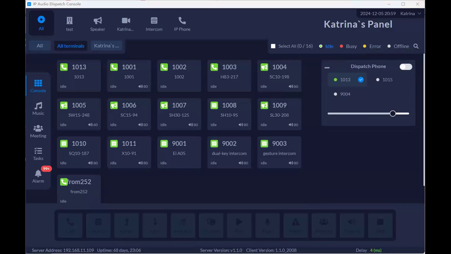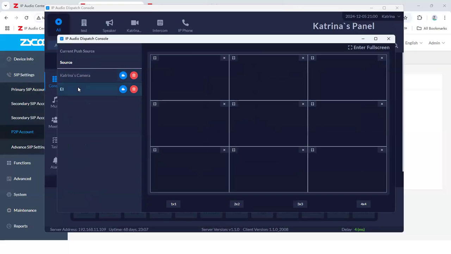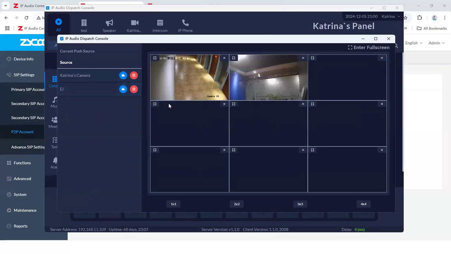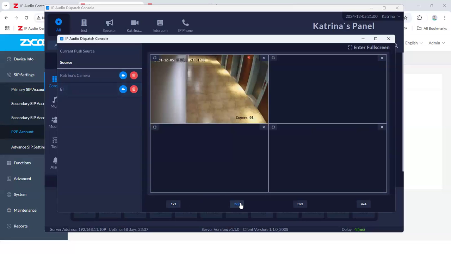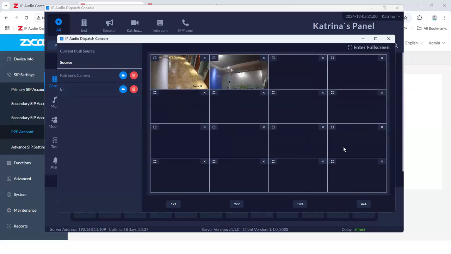Sorry, give me a second. I'll switch the screen. So as we can see, we have two cameras here, like in the hallway and some other places. And the windows can be 1 by 1, or 2 by 2, or 3 by 3, or 4 by 4. So the maximum number of streams pulled up is 16 streams.